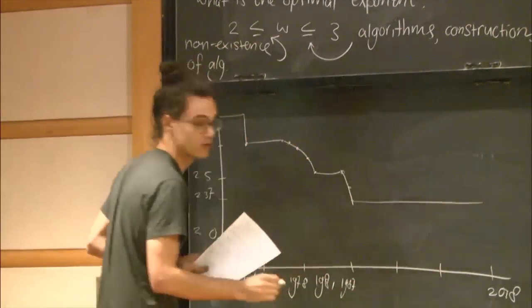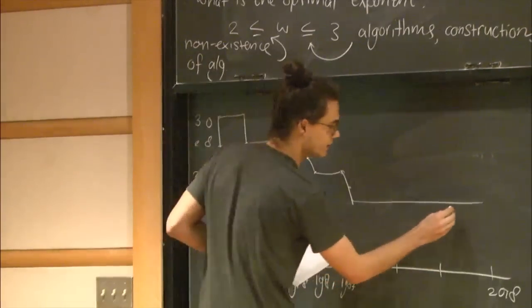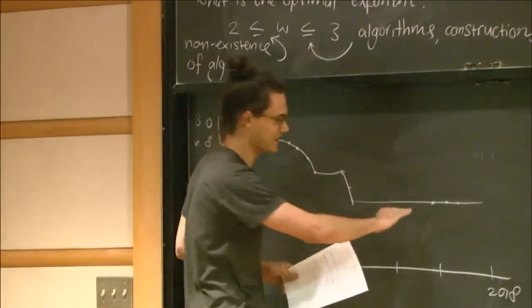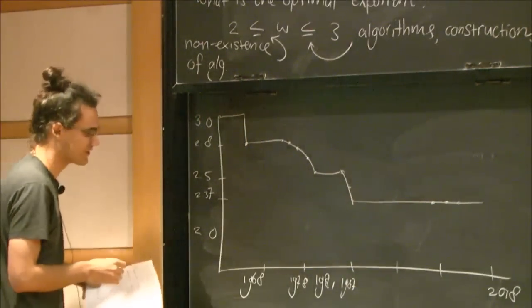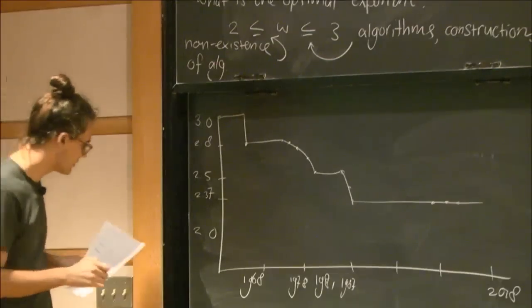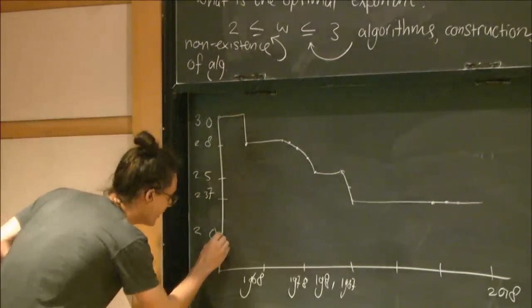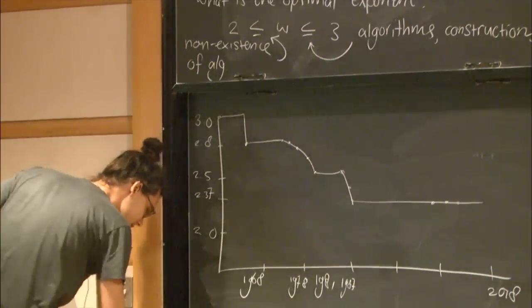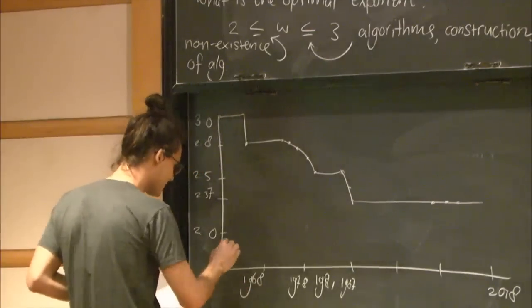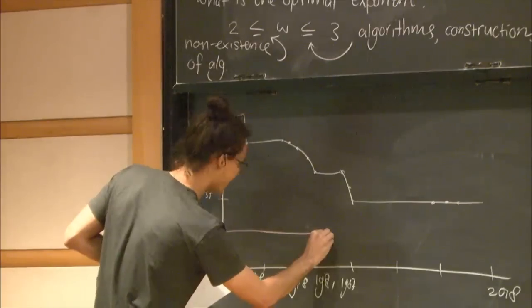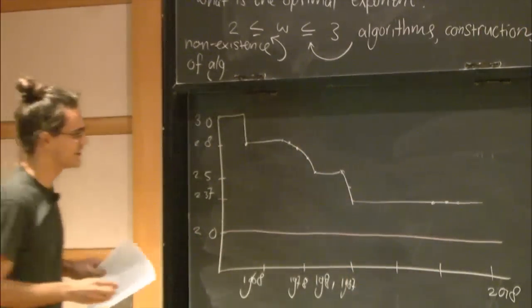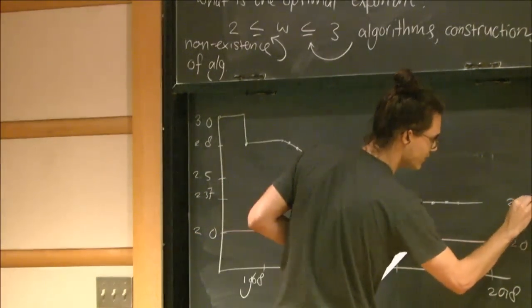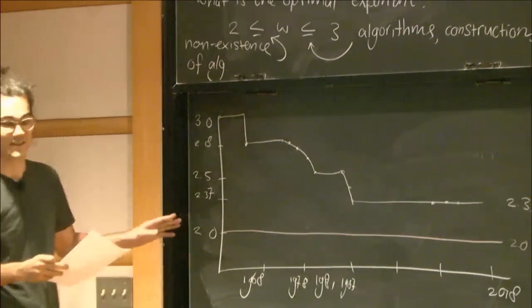So there's more work, recent work in the further digits. But I can't, you can't really see it. So that's, so this is the best upper bound over time. So now, but how about the best lower bound over time? So I told you about 2.0. So now, now I have to be careful and draw this correctly. So we get this lower bound curve, which is a perfectly straight line, all the way up to 2018. So it is 2.0. And this is like 2.37, something. So, yeah, nothing happened.